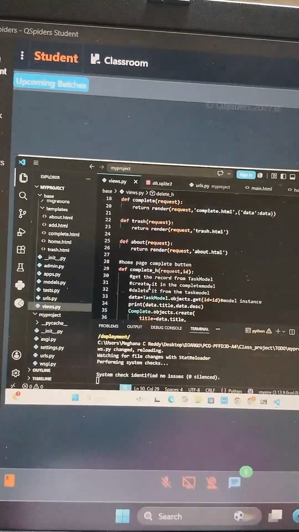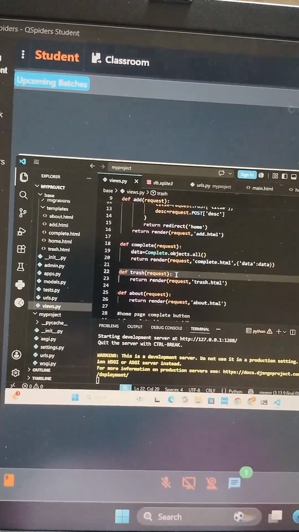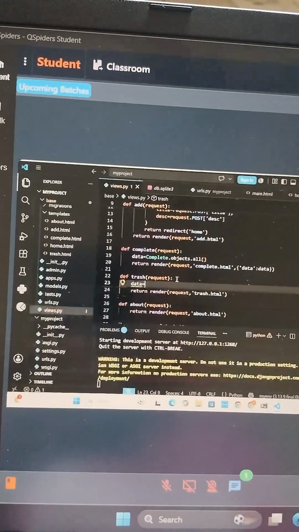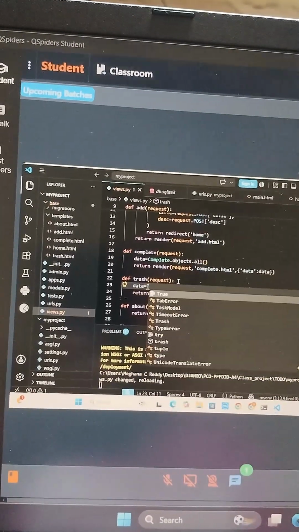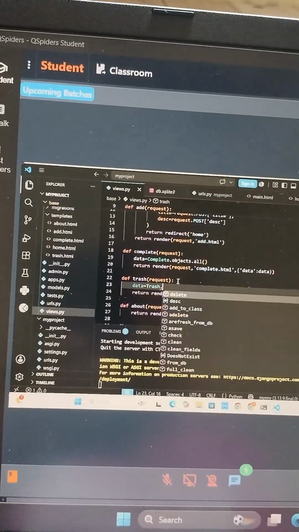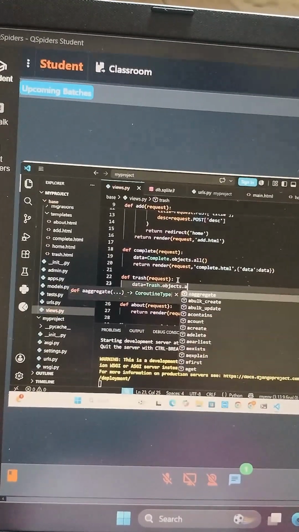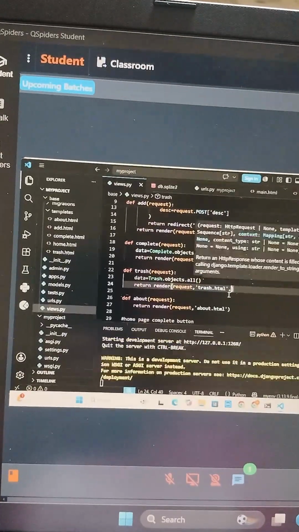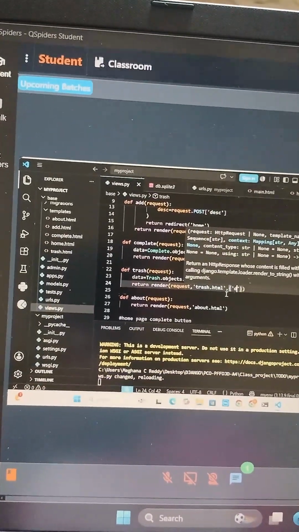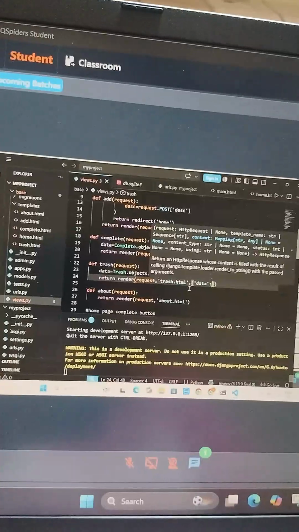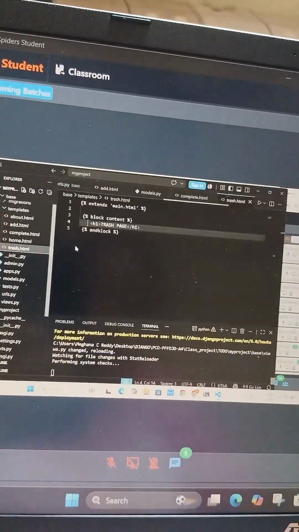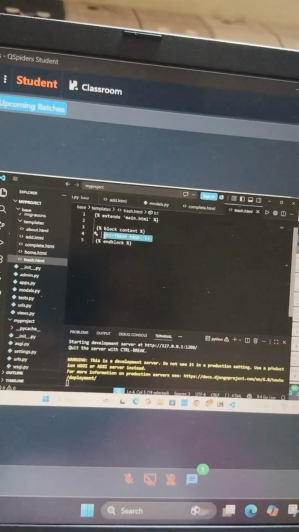So let me also display it in my trash page. So data equal to trash dot objects dot all. Through the query, through my context, I need to pass this data. Let me go to my trash page.